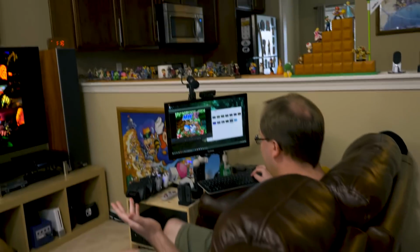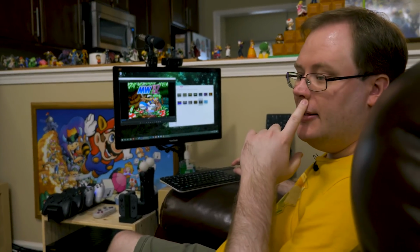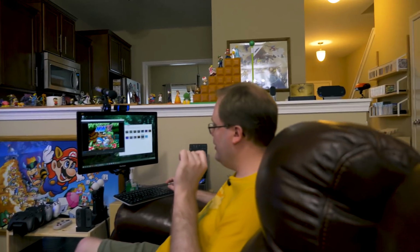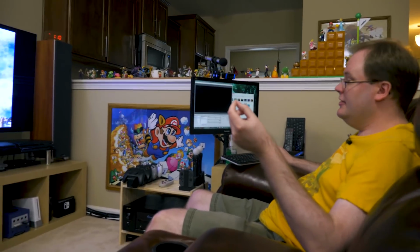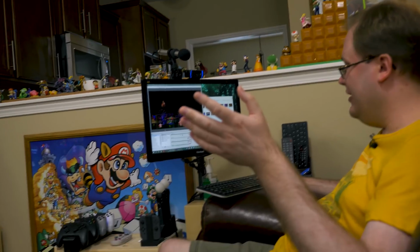For retro stuff, I'm mostly using OBS because I found that I like how it preserves the pixels a little bit better. I've got two capture cards on my computer. One is an AverMedia Live Gamer 4K Pro, which I'm using mostly for HDMI systems, and then the Magewell, which is way too expensive, and we're not going to talk about that. But it's a very good card, and it treats retro content very nicely.